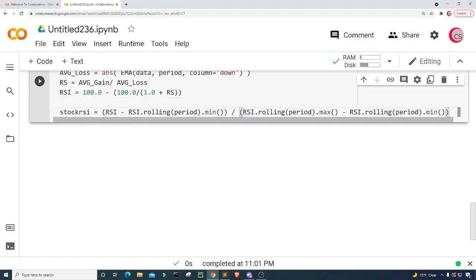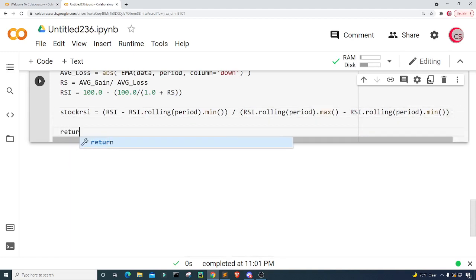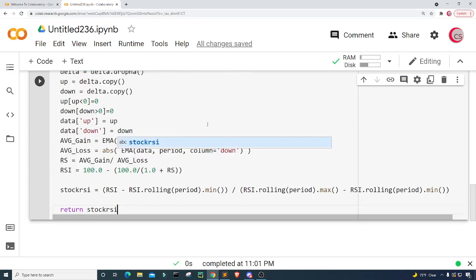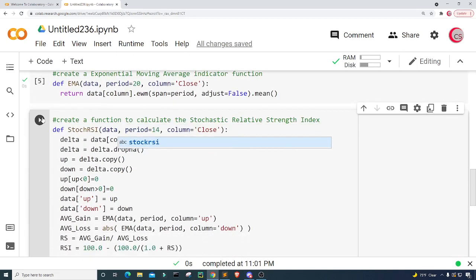All of the parentheses are where they need to be. Okay, so I think that looks pretty good, and let's return the stoch RSI. All right, so if I did everything correctly, this function should work.